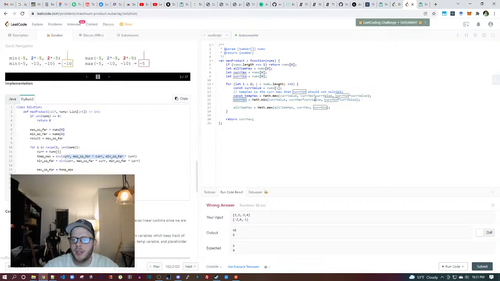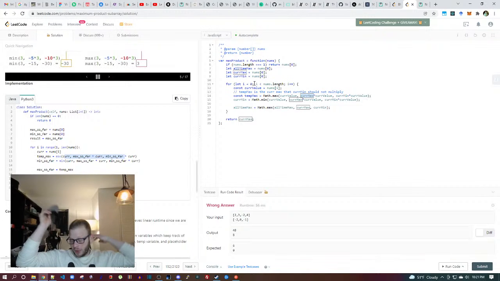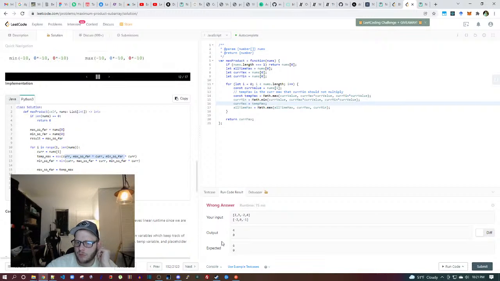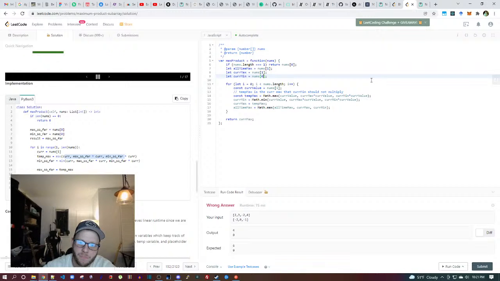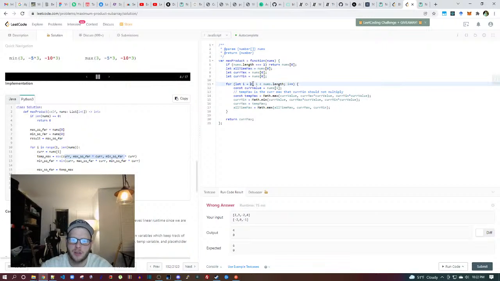So then now cur min can multiply by the cur max, which is kind of like the previous max, basically. And then we need to initialize the ones. Did that again. Oh, initialize to the 0 index.